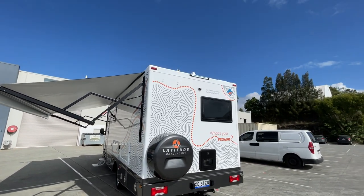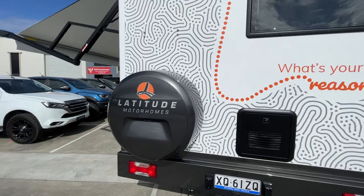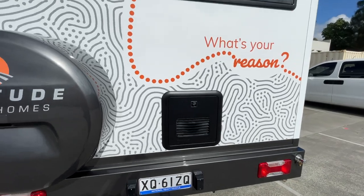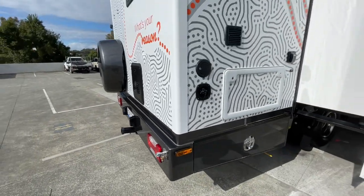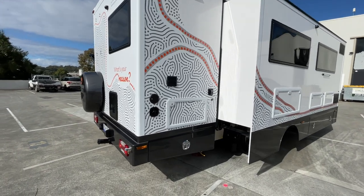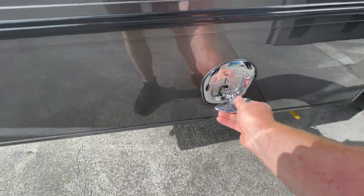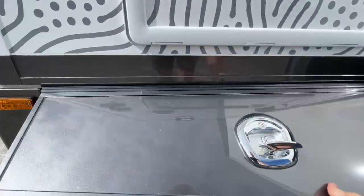On the back there's an extra light, plus the rear camera as part of the 360 camera system. There's a nice hard cover over the spare tire, a solid aluminium bumper bar, and a color-coded tow bar as standard. Continuous water system is standard as well. This corner is conveniently where all your services hook up — water inlet to fill the tank, water inlet for town pressure, power inlet, and the grey water outlet just beneath. That storage room becomes a great spot for all the hoses and power leads since everything's right there.